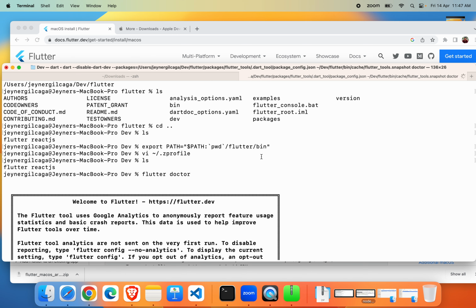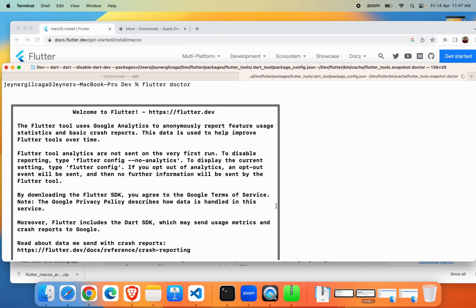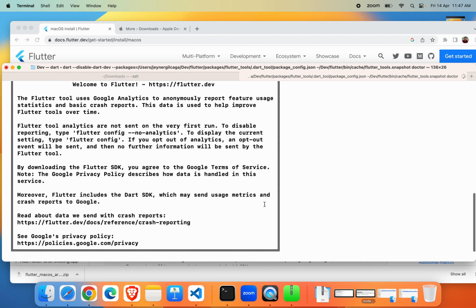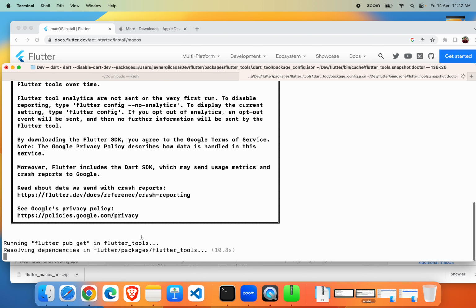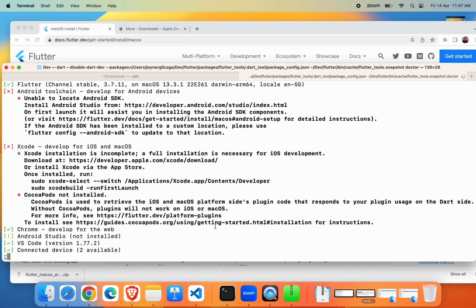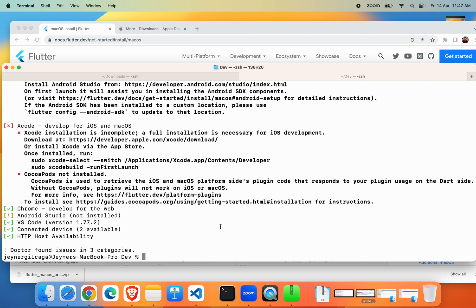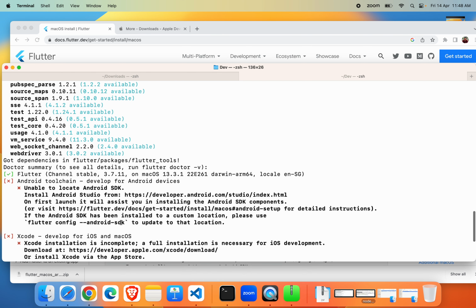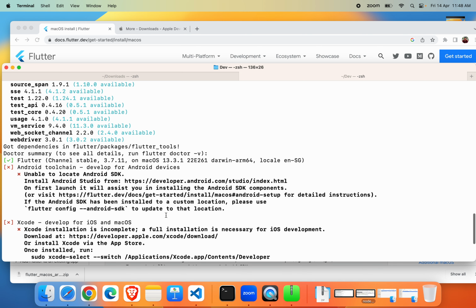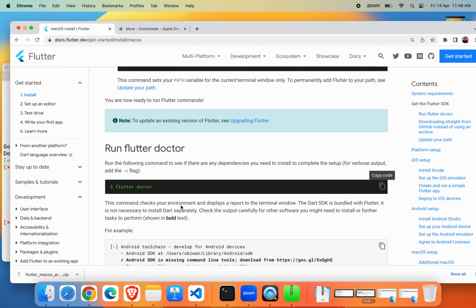Then it says Flutter tool uses Google Analytics to anonymously report feature usage. Running Flutter. Okay. Okay, here. Android Studio not installed. I also have to download that one. Android toolchain is not there. Xcode. So I really have to wait for Xcode.